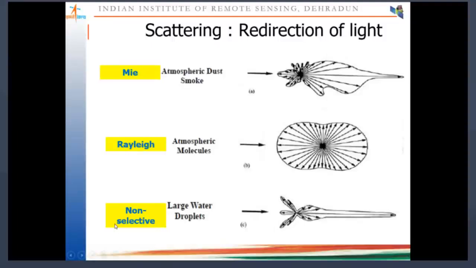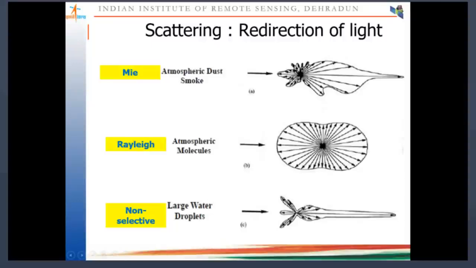So, what is the effect of scattering on remote sensing? The scattering leads to haziness. The more the scattering of the electromagnetic radiation, the more hazy will be the signal that you receive or the image that you receive. So overall contrast of the image will be reduced. So absorption leads to diminishing of the signal, whereas scattering leads to poor contrast of the image. Both of the effects of the atmosphere are to induce or introduce noise in the data.